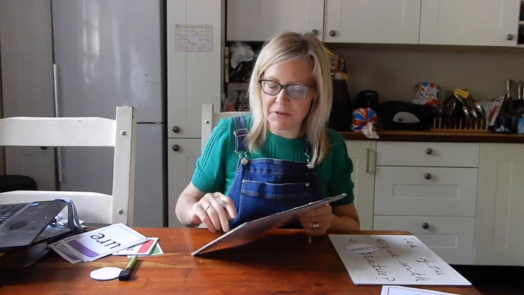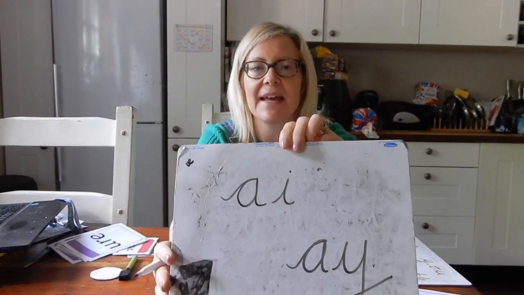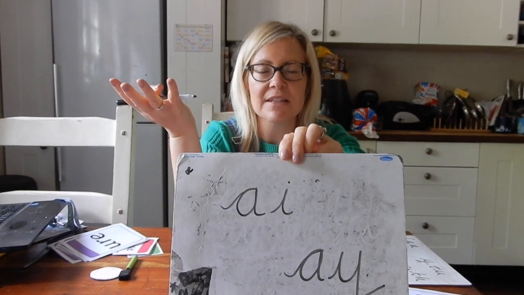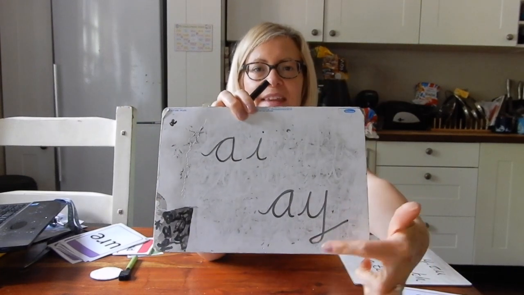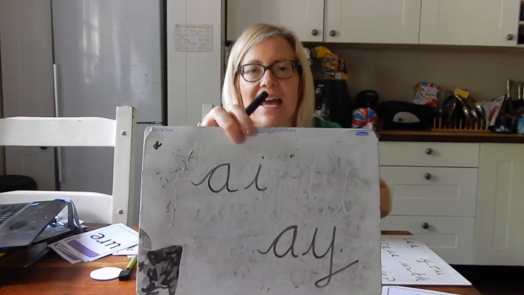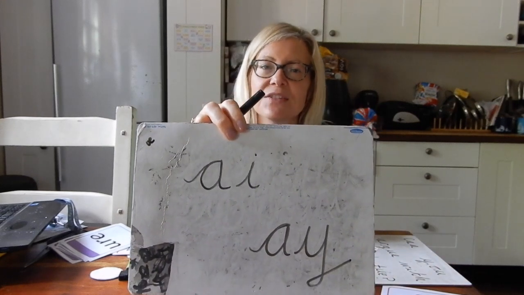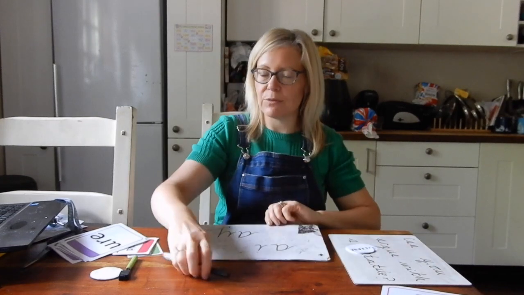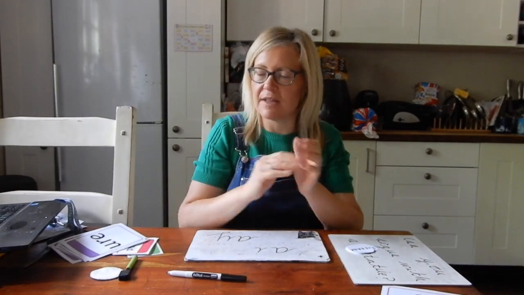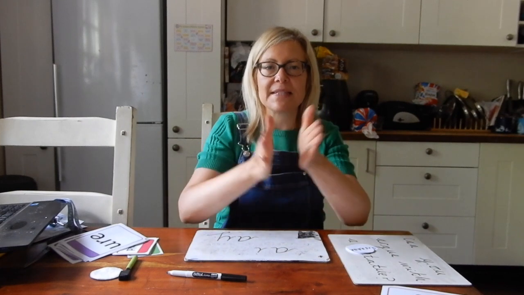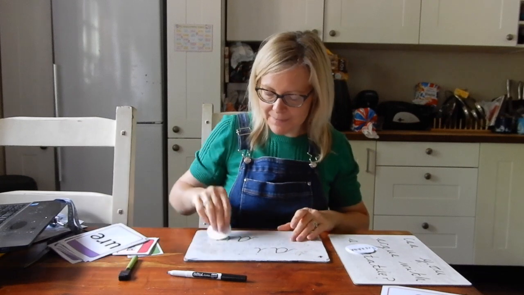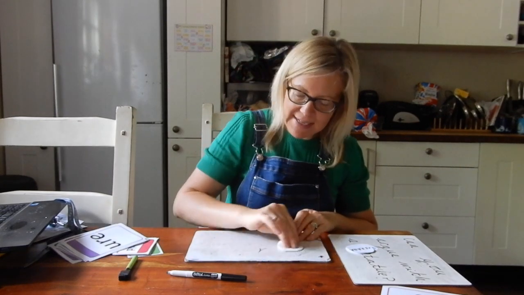So you can pause the video if you want time to think, but here we have the A from phase 3. Tends to be in the middle of words, like the jam in a sandwich. And the A from phase 5, made with an A and a Y, tends to be at the ends of words or the ends of syllables, okay? Remember, syllables are the beats in a word. So Mrs. Patnell has four syllables, okay? They are your syllables, the beats when you say a word.